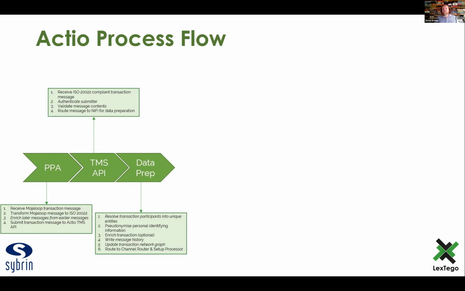In a Mojaloop context, that means that we utilize the personal information that we have available as part of the message and attempt to match with a high degree of certainty a specific individual or an entity across a number of different institutions. Once we've done that, we would pseudonymize all of that identifying information and hide it behind an SHA-256 HMAC encrypted pseudonym. And then we also have a step here where we can add or inject additional information into the data stream that may be relevant for the evaluations.